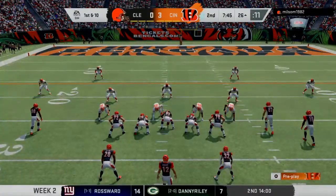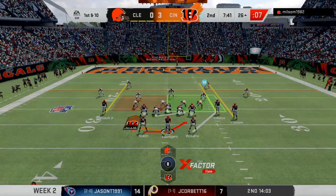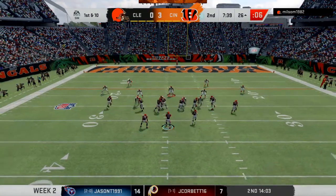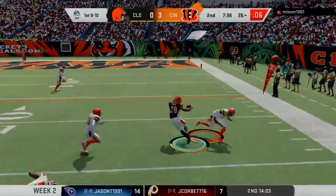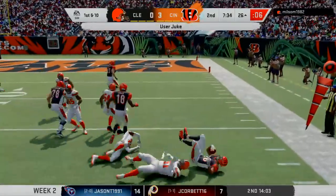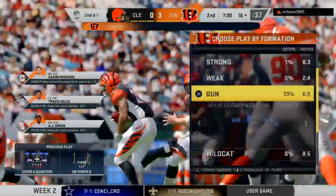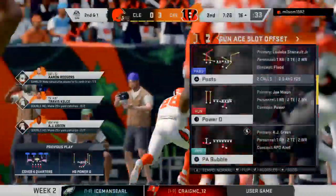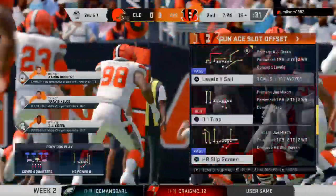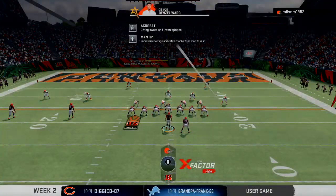So a 1st and 10 upcoming from Browns territory now at the 26-yard line. Out of the shotgun, they run with Mixon. Nifty move. And able to break one tackle, but then quickly brought down. But a nice little gain. 9 yards is the pickup there, and they'll have a 2nd and 1. The last run got 9. That leaves them with 2nd and a yard.